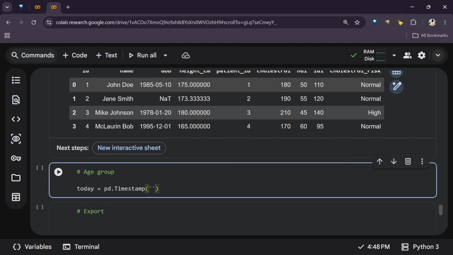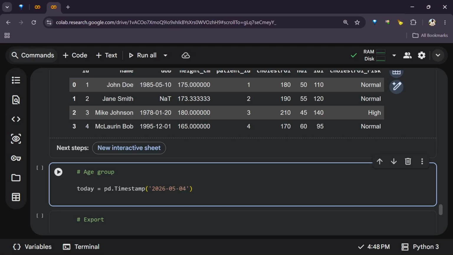I'm passing any date in there. Let's say 2026, 05, 04. Just passing that date. And then we'll say patients.